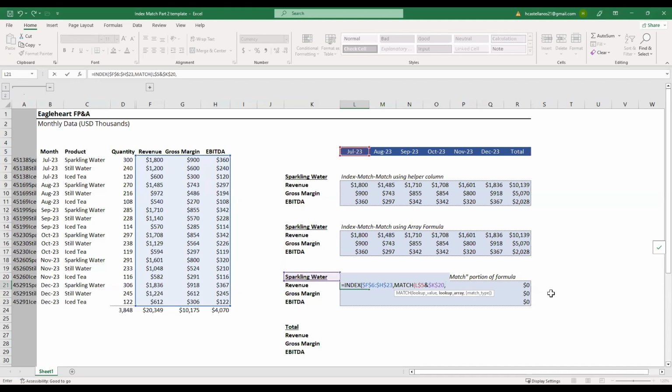comma, and now for the lookup array, in the previous example, we used two separate arrays and then used an array formula. But in this case, we're going to add another index formula. So let's say index, and then we can go ahead and add two separate arrays again, starting with the month, B6 through B23, hit F4 to anchor, and the product type, C6 through C23, F4 to anchor, comma.